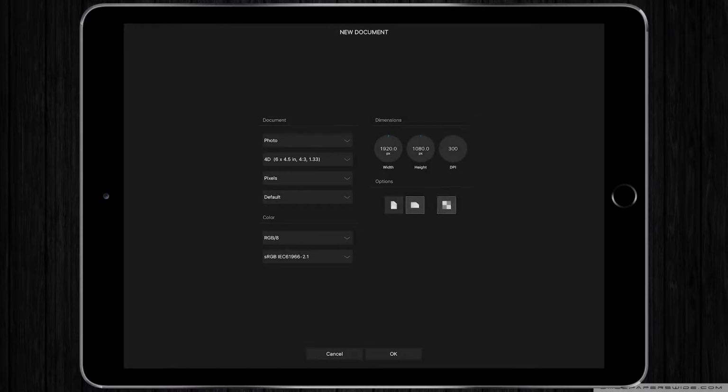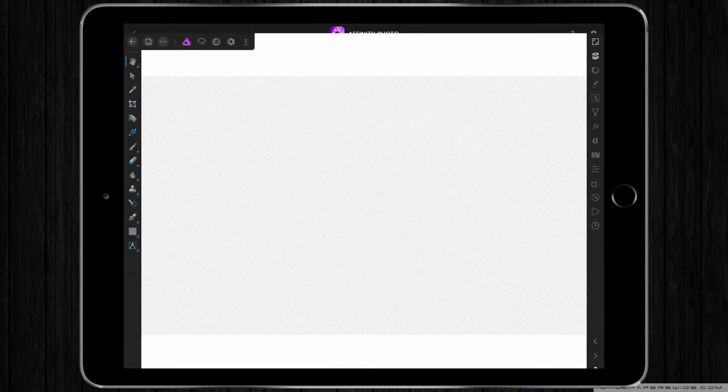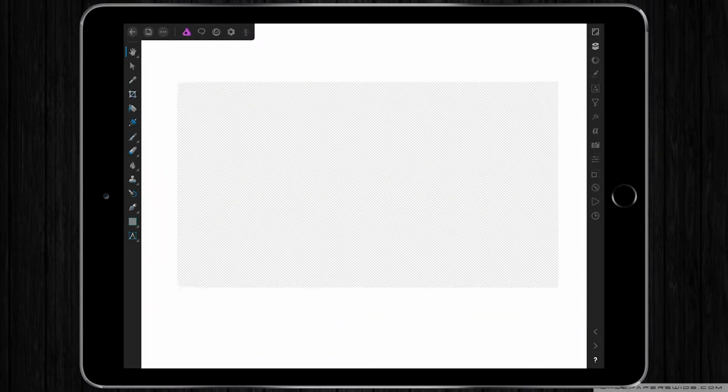Then I'm going to click on this right here. As you can see, I'm toggling it on and off. That is just going to allow me to be able to see it because my background is white. Now, the first thing I'm going to do is pinch in so we can see the whole canvas.